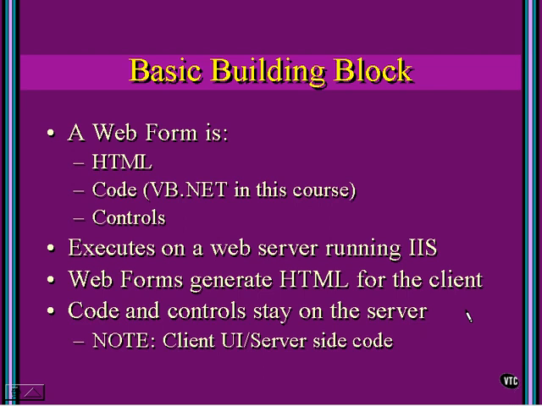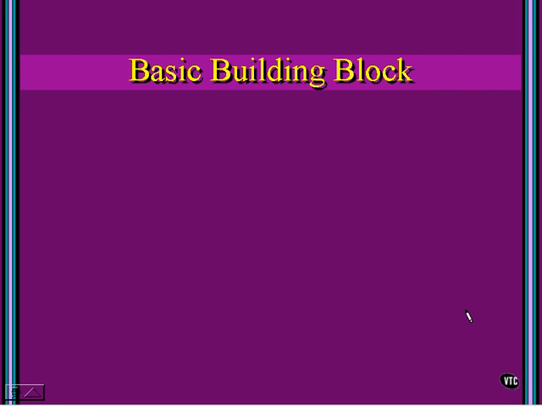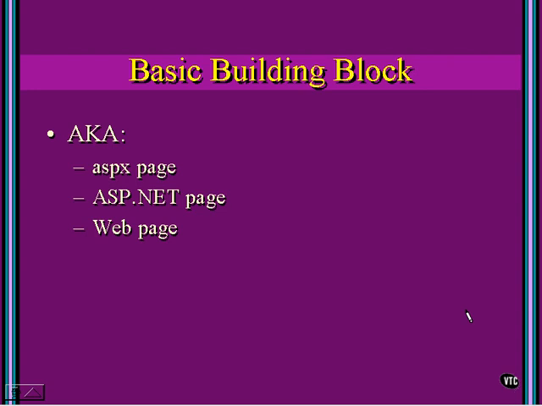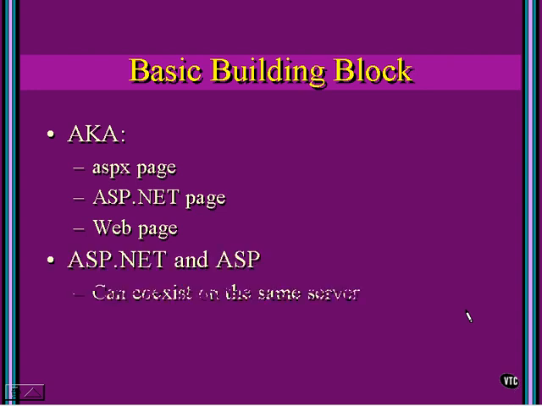And in this course, we're concentrating on the server side, the ASP.NET. Now, keep in mind, you can still do client-side user interface things. You can put JavaScript out there and have it execute in the browser on the client side, and we'll talk about how to do that a little bit later. But you still have the client functionality if you want it. Now, a web form is also known as an ASPX page, an ASP.NET page, or a web page. You'll hear these terms used and interchanged quite a bit out there. But understand they're all the same thing. You may even hear them called an application page.